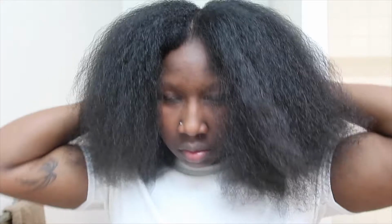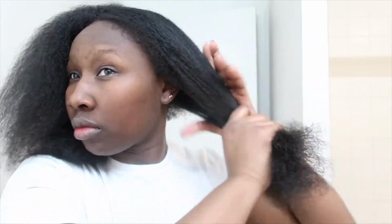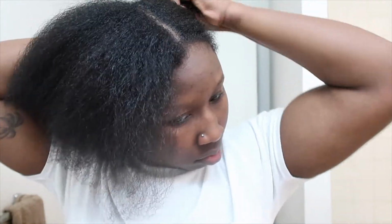So now that that is done, I'm going to go ahead and section off my hair. I typically like to split it in half, so I'm going to go ahead and take one half of my hair and wrap it around, and then I'm going to take the other side and split that into two and just start in those sections.